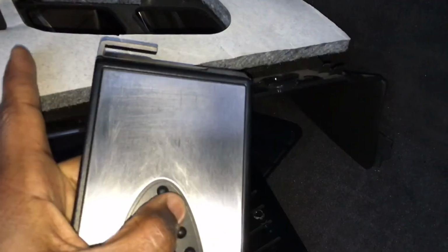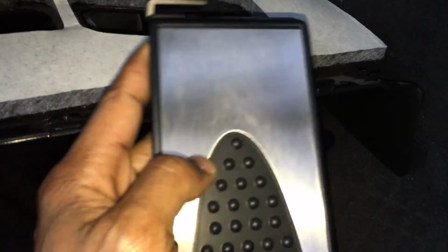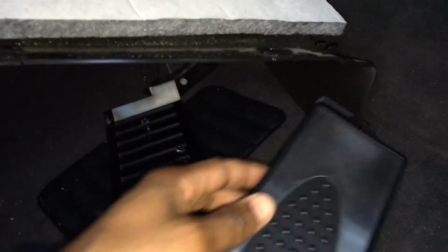Because once this top clip is clipped into the kick panel, it's not going to go anywhere. It's not going to come right off. It's going to stay in the car. It's just that you don't want the bottom edge of it flopping around. You want the bottom pegs to be anchored, since the top peg is going to be anchored. So that's it. Is that easy?